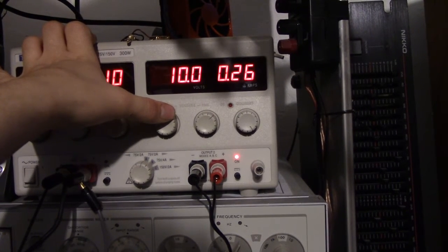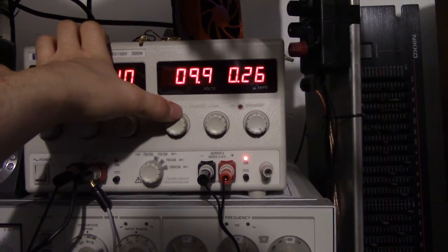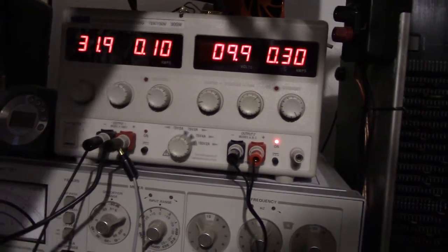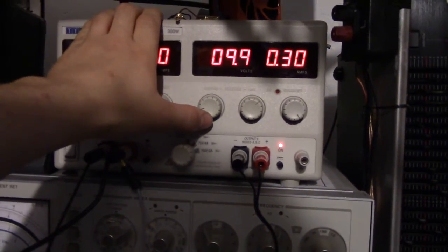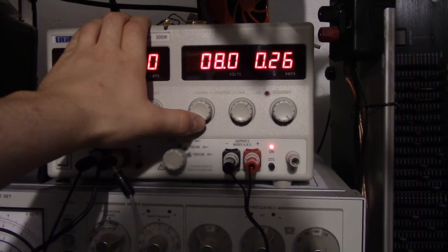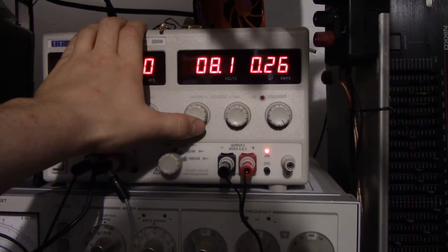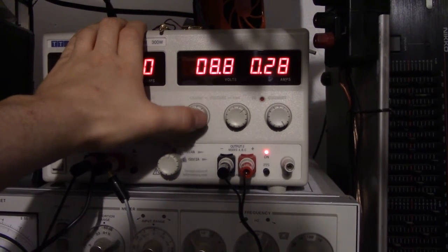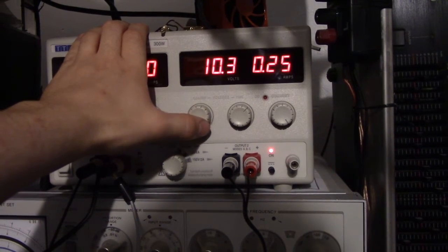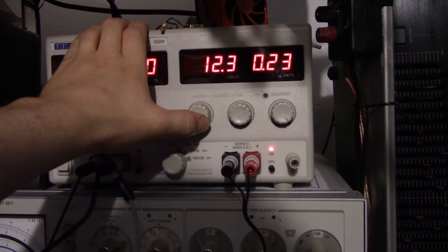Well, certainly we can. The volume seems to go down when you lower the supply voltage, but you can probably just turn that back up. You're probably going to lose a fair amount of output power running it off a battery, but this really seems... There we go, it cuts out at 8 volts. Curiously, the logic doesn't seem to be restarting, it's just the amplifier chip cutting out. But yeah, this thing seems to definitely be doable to run on a 12 volt lead acid battery if you want to.